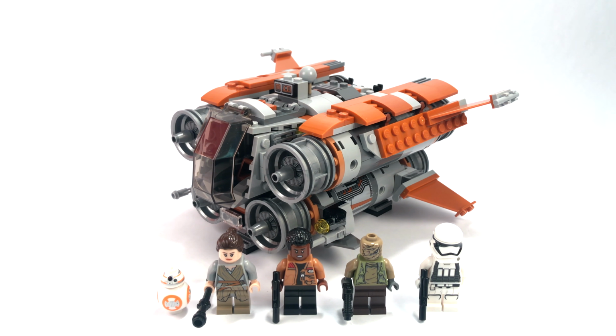It includes 5 minifigures being BB-8, Rey, Finn, a First Order Stormtrooper, and Unkar Stug, who was previously a book exclusive, one of those LEGO Star Wars books, until he came out in this set a few months later, and I was a little bit upset about that because I thought he was going to be a book exclusive, and then he came out in this set, so if anyone went out and got the book just for the minifigure, they wasted their money. Anyway, let's take a closer look at the figures.